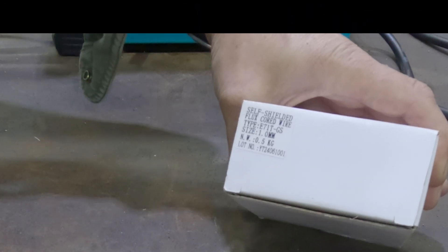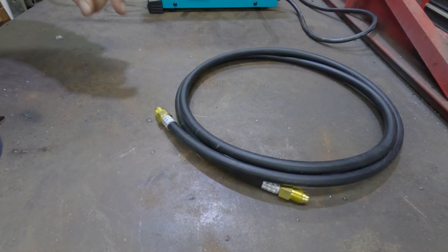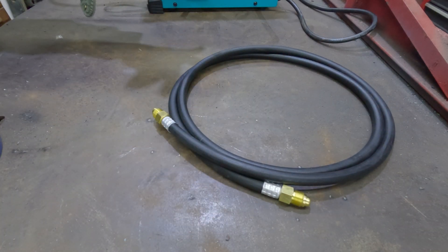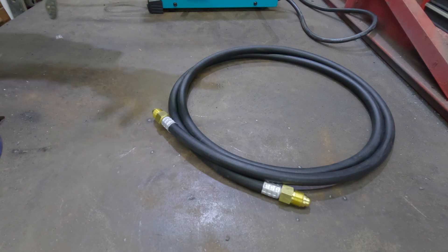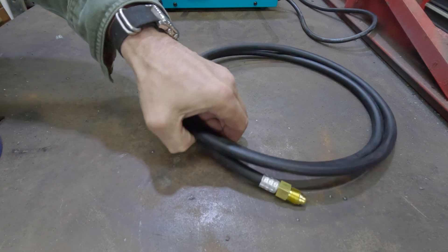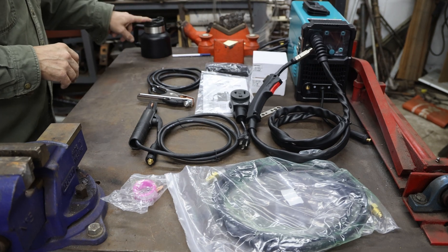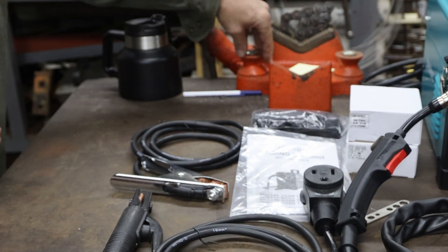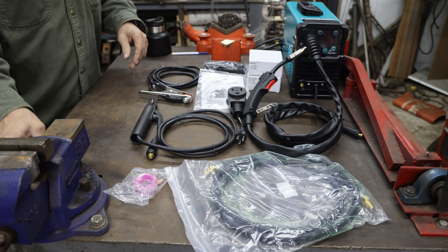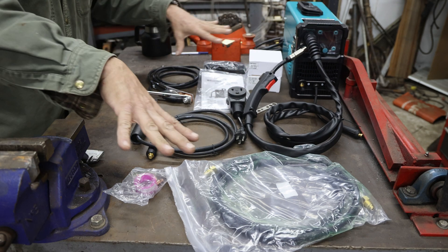The other box used to contain the flux core wire, one millimeter, which is already installed in the machine. We got about six feet or so of gas hose, but BestArk did not include the regulators and gauges, so we really can't test it in this video. You get everything in this picture except the coffee cup, this pen, this chain vise, this vise here, this utility knife, and that sheet metal brake — but all this other stuff you get with it.